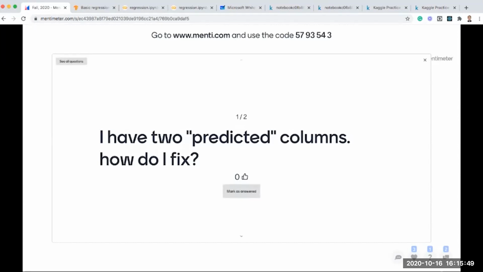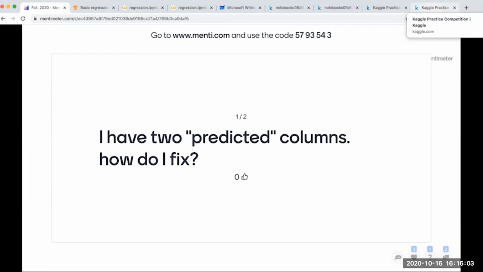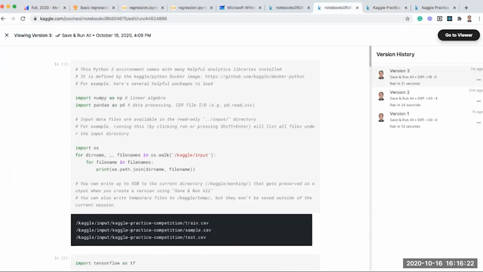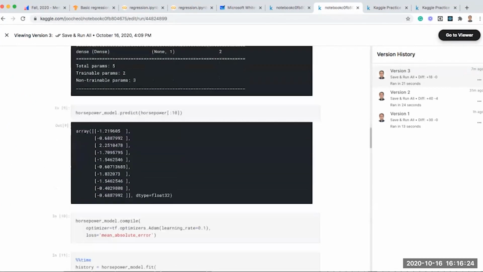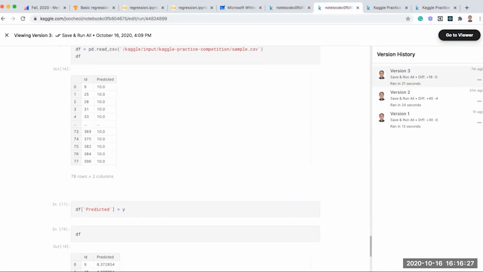How can you get the two predicted columns? I think probably the spellings are different, or just delete your data frame and then read the sample again, so I mean do it again.